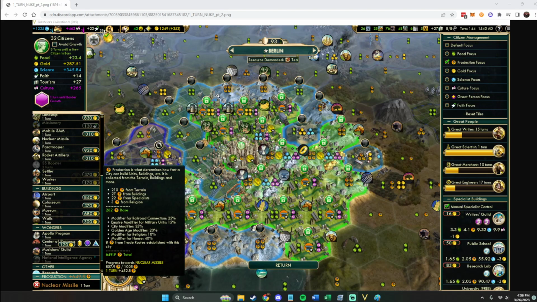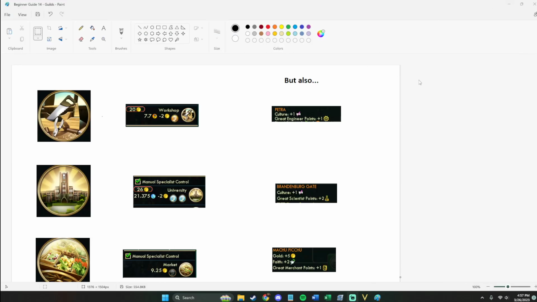But how do you get to this point? This is obviously stupid. How do you get here? Okay, so I'm going to show you that. Just as a baseline, how do specialists work? Specialists are essentially your population that, instead of working a tile, right?